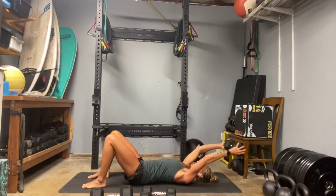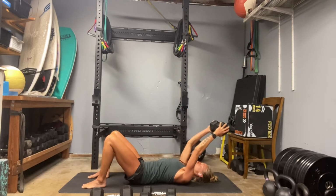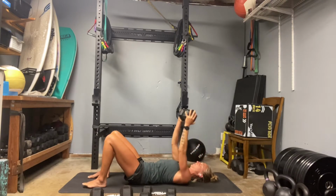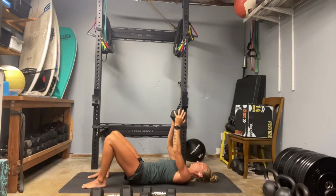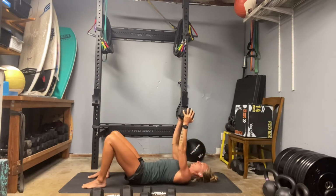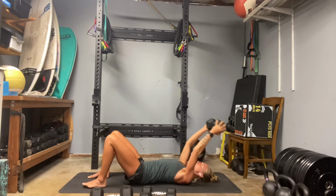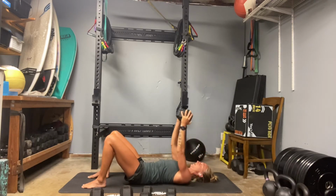All right, straight arms. Tuck your tailbone under by using the core. Reach the arms straight back, just as far as feels good for your shoulder joint and your ability to keep the low back on the ground, flexing underneath that rib cage. 3. As the weight drops overhead, that rib cage wants to pop, lift up off the floor. The low back wants to come up off the floor. You have to use those transverse abdominis, your pelvic floor muscles, the deep interior muscles. So not just the rectus abdominis, the top ones in the front, but all the way under and deep inside to keep that low back on the ground.